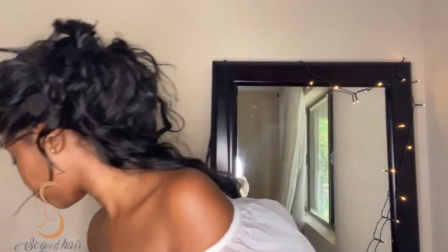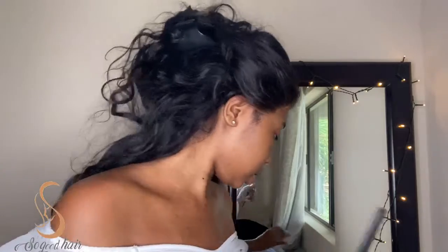I hate getting glue on it or whatever I'm using. So what I like to do is just put it up like that so that it doesn't get in the way when I'm laying down my lace. Okay, so for this you're gonna need a rat tail comb like this and some Got2b Glued.